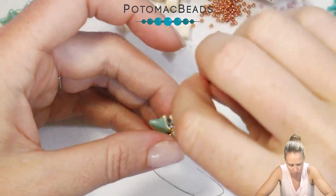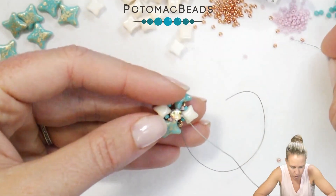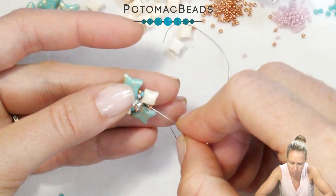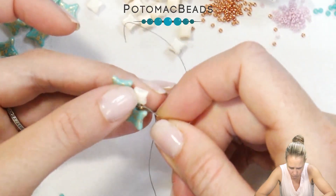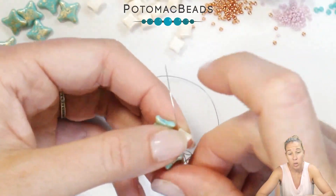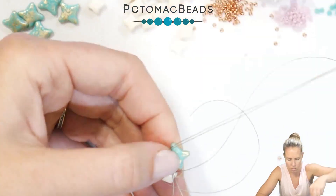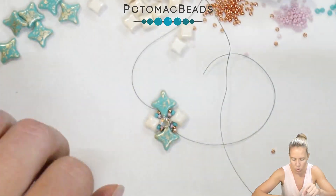From there, through the 11-0, and now I'm at the top left hand corner of the 11-0. I'm going to go to the bottom right hand corner 11, putting on a 15 in that pink color, through the Monty making sure that the Monty is facing up, another 15 on, and then you're going to go through the bottom of that 11-0 on the right hand side. Up through then the Wybe Duo as well as through the next 11-0 seed bead. And that's going to get us back into that starting position — basically where our needle now is, is where we ended that right angle weave section. From here also go through the 15 and come on out through your star bead. And there you have that nice middle decorated section standing out with that Crystal AB in that beautiful color tone.